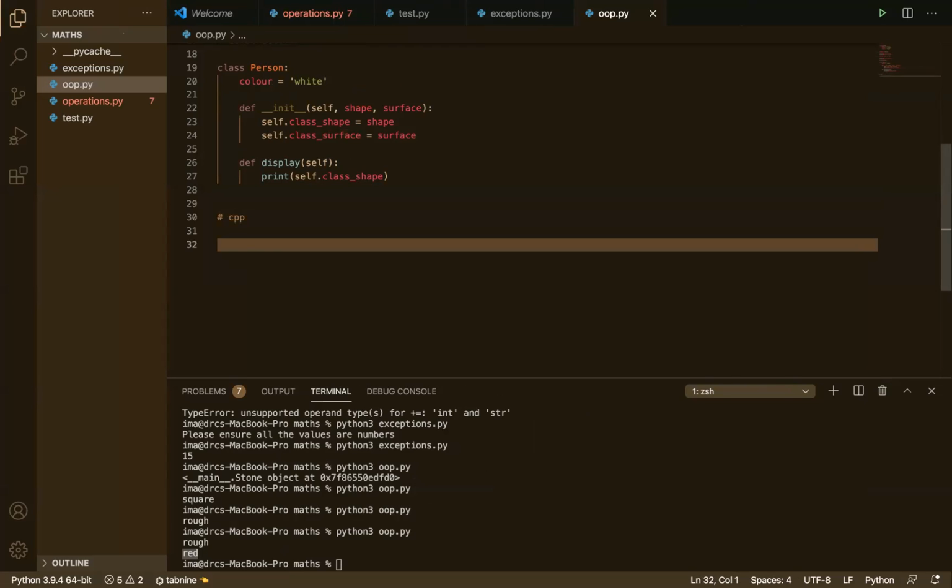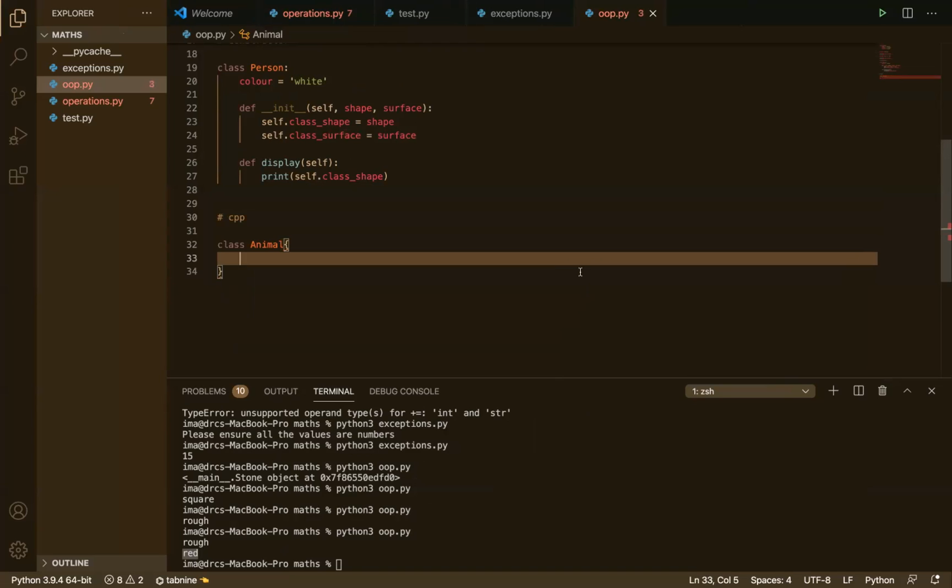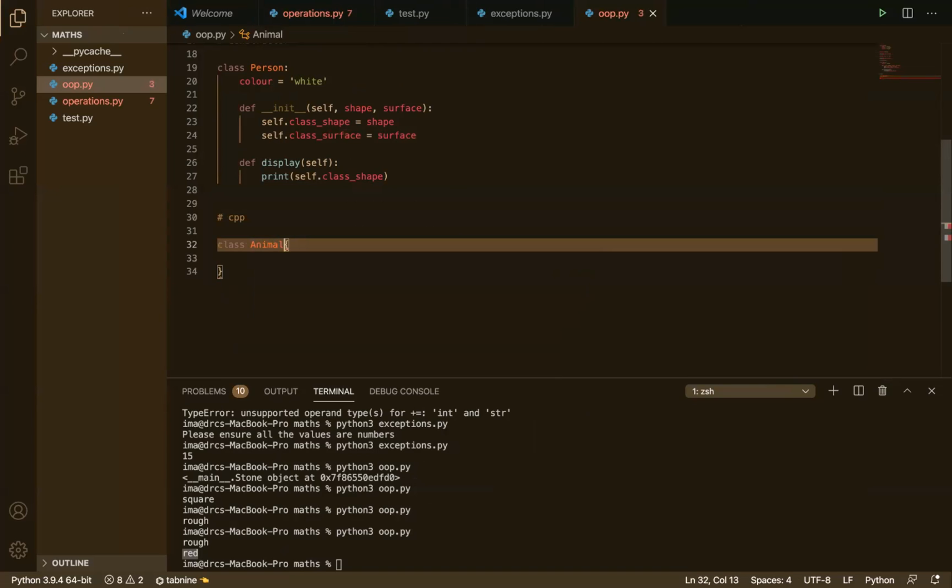So in C++, it's just like the way Java also does things. So class person, right? Let me use another name, animal. Do they have brackets here? No, I don't think they do.